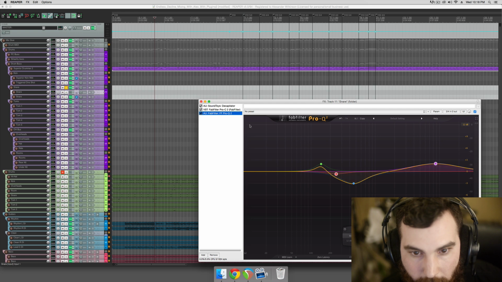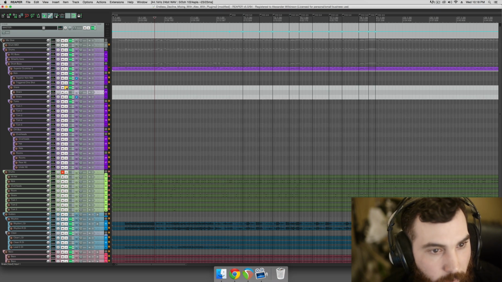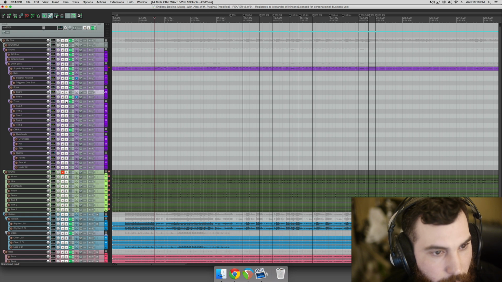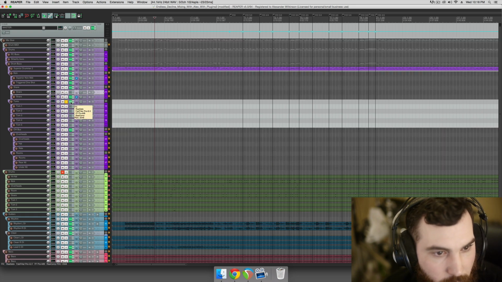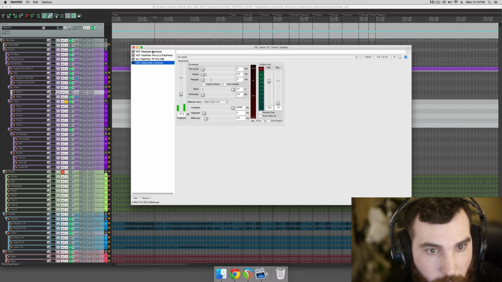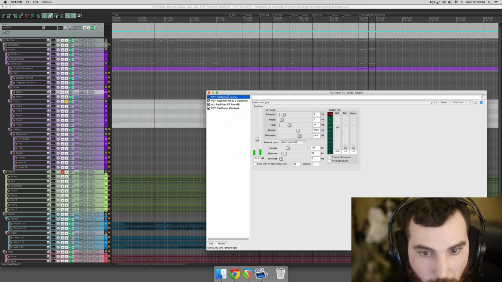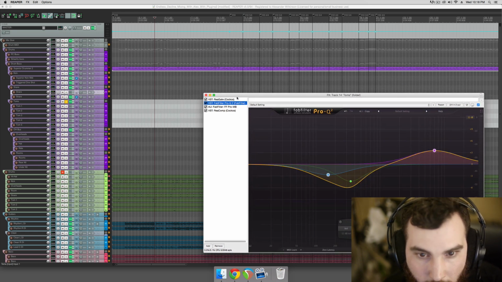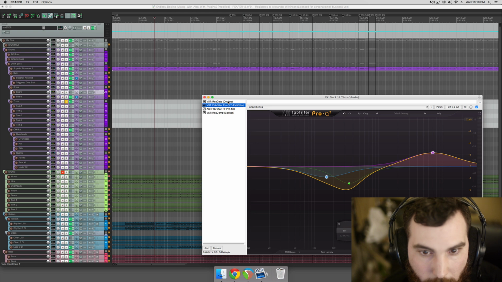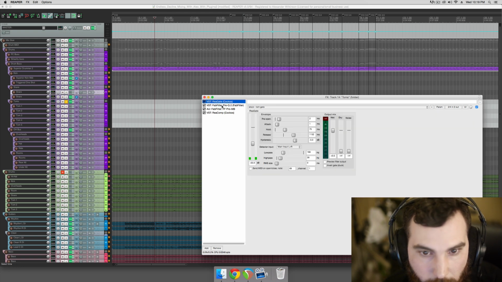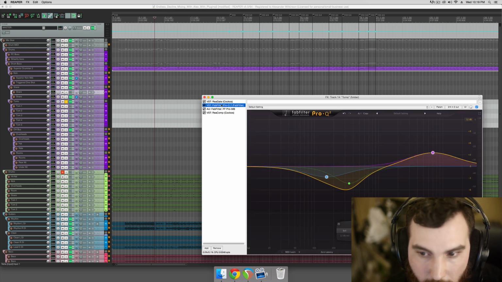And then again, we have Pro Q2 just doing some EQing. So not too much actually going on there. Just a bit of saturation and EQ. The toms are just a gate to stop the ring out from getting out of hand. You might want to gate them manually, print the tracks and gate it manually if you're doing a professional production. We were just doing this pretty quick.